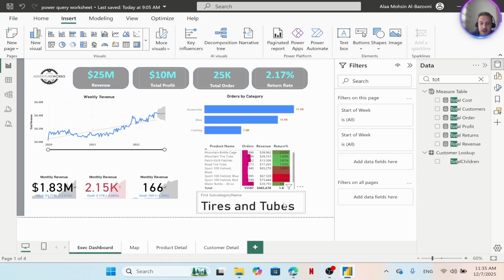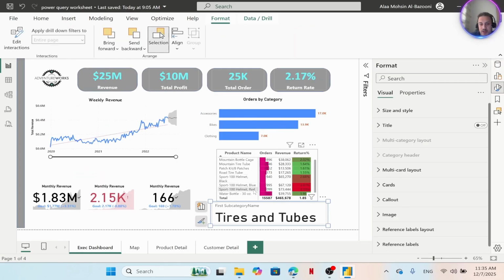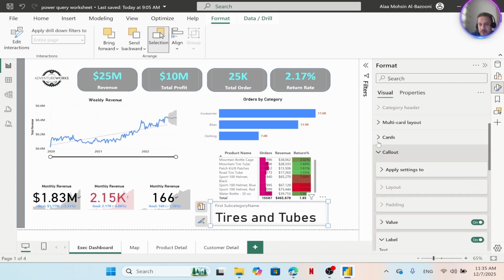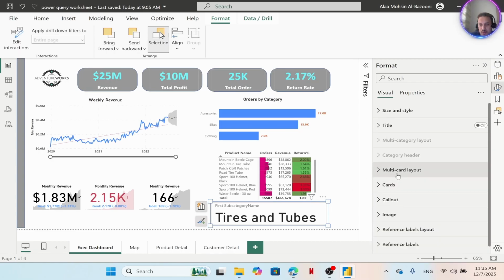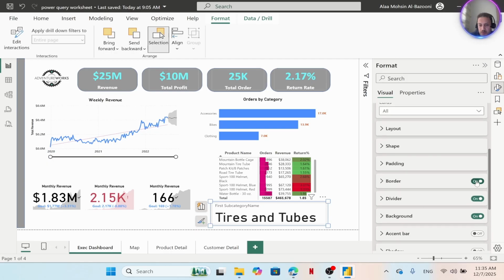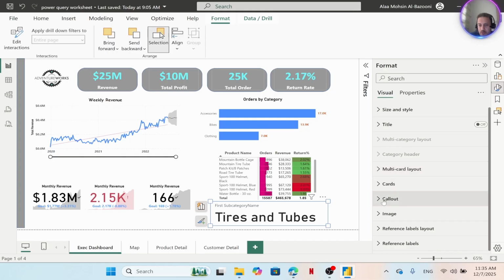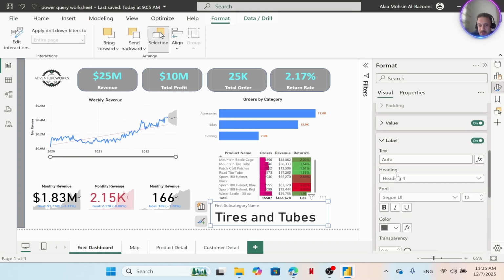Okay, and we can do some more visuals. Going to go for formatting and double click. We have the formatting. Just going to do some of the formatting in here. From cards, you have all cards, layout, shape. Going to move to callouts, apply settings, have labels, and we have value.